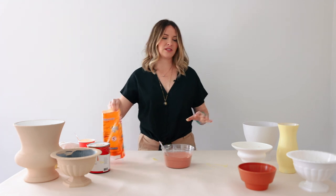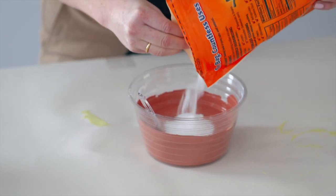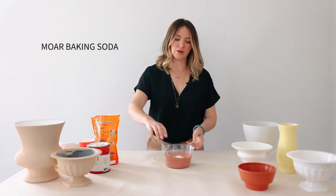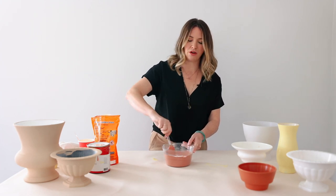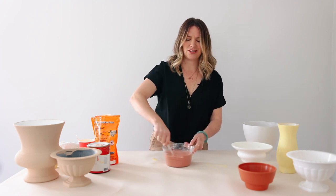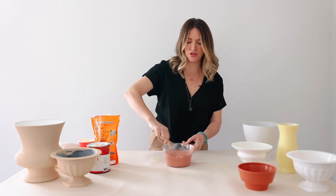I like more simplistic shapes, a certain size, and I like the color to just complement what the flowers are doing. Going back to the Milk Toast paint on those compotes — it was really subtle and it took away that stark white, so it worked really well with the quicksand roses I was using.